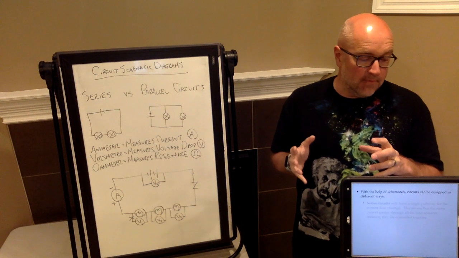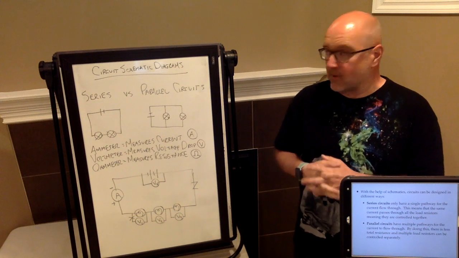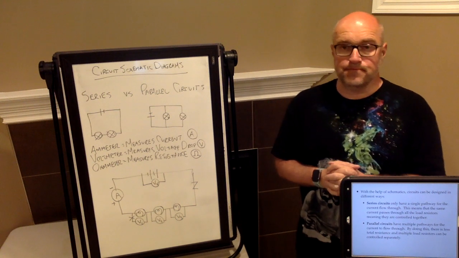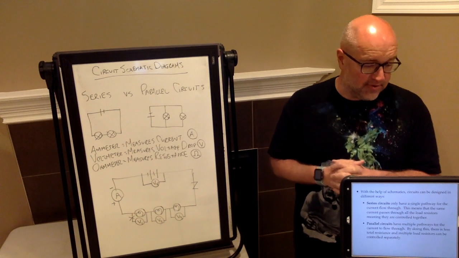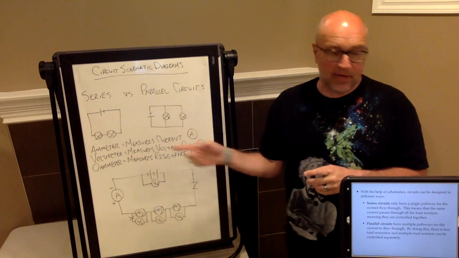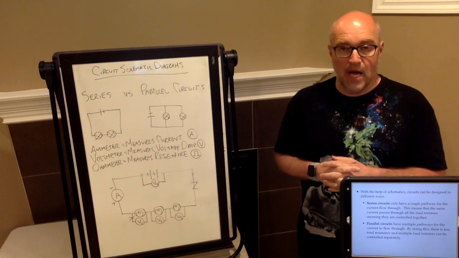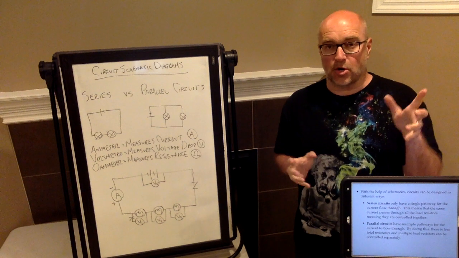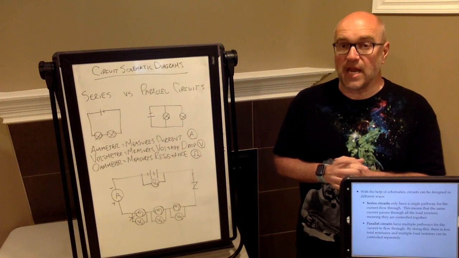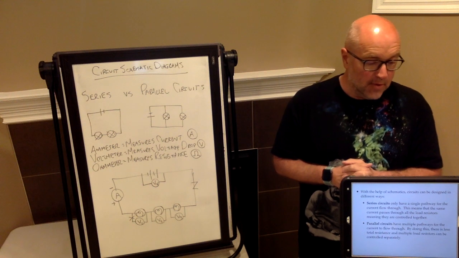All right, so what are the two main types of circuits? I've mentioned them, and we're going to use schematic diagrams for them. There are series versus parallel circuits, and you might be familiar with the concept, but let me explain the difference between the two. A series circuit is basically a single pathway for all the electrons to flow through. So there's only going to be one current running through the entire circuit, and that current is never really going to change because there is only one current to run through.